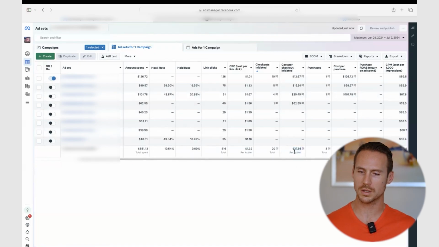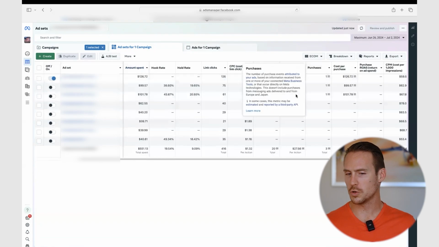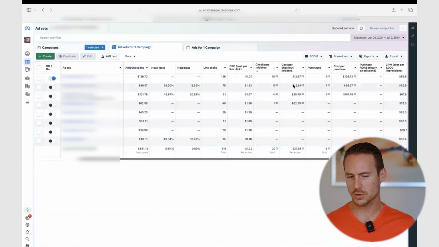The only way that was going to work is if we were seeing $5 to $10 initiate checkouts, or if we built a back end, which we haven't yet, because I literally just built this as an example product to show you, okay? So what we found, there's a huge drop off on the actual order form. Roughly, what is that, 5 to 10%, somewhere in there, are actually purchasing, right?